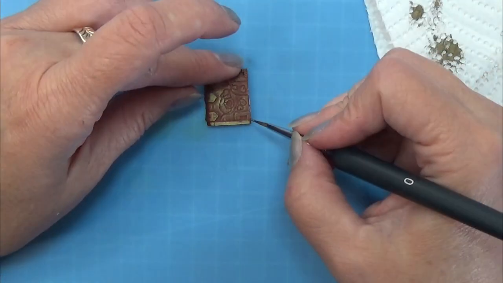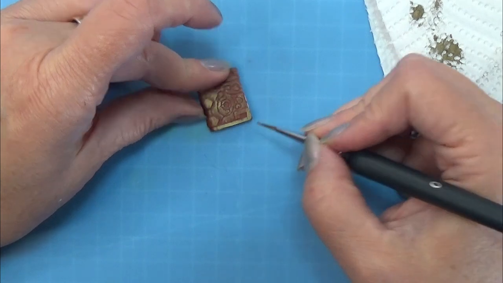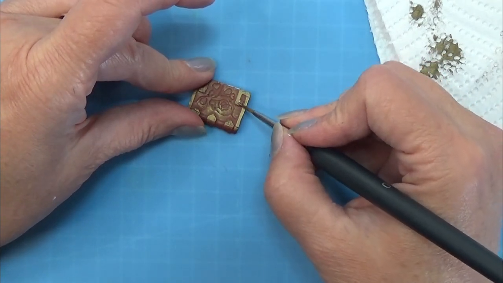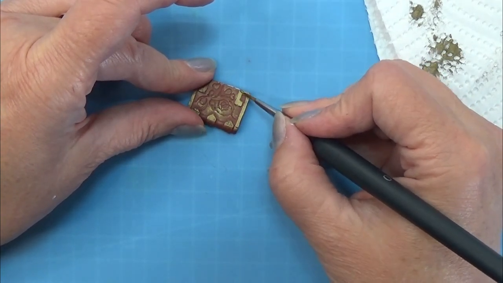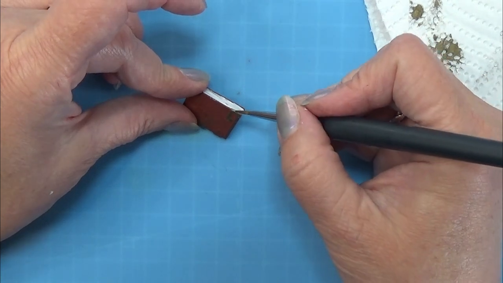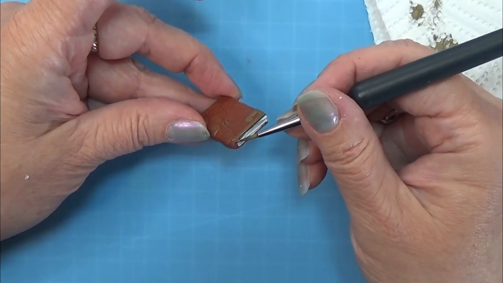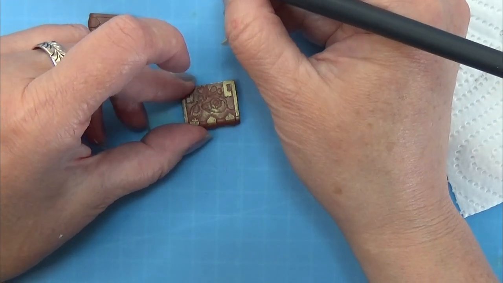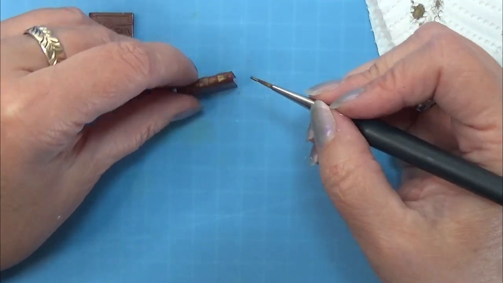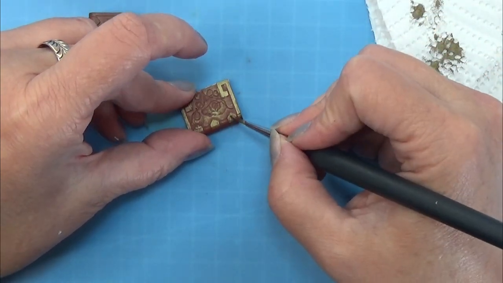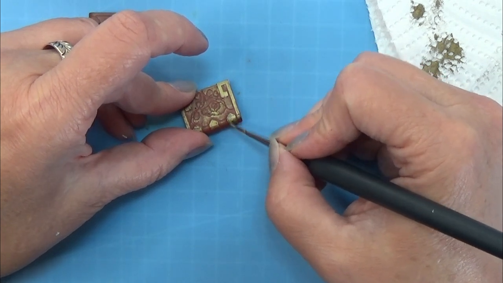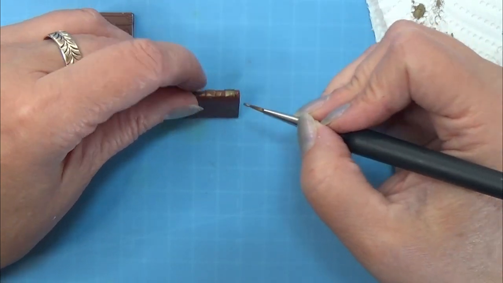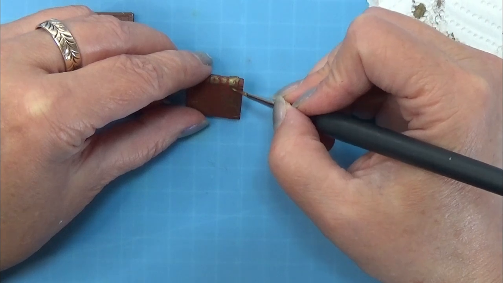Some of the books I used this bronze color, some I used a gold, and some I used a silver on. I have like four of these metal colors and they are really, really pretty. It is kind of a rub-and-buff, where you can rub it on and then buff it with your finger so it gets really, really shiny. I do that on a few of these books, but not on all of them.